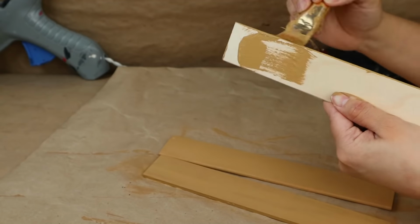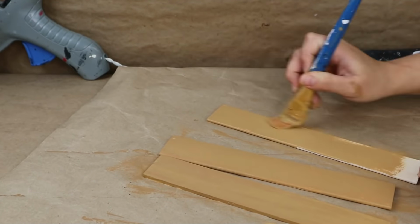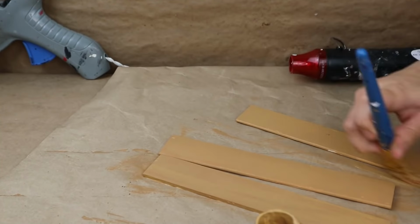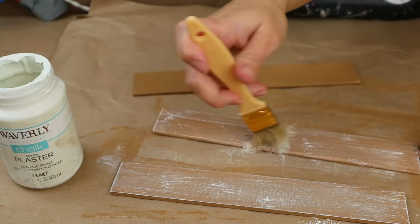You can use this same technique, or maybe you can use another color to make this piece look a little bit more modern. With the distressed look, this is going to look more farmhouse, but I really like it, and I hope that you like it too.